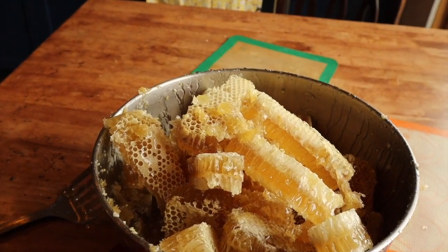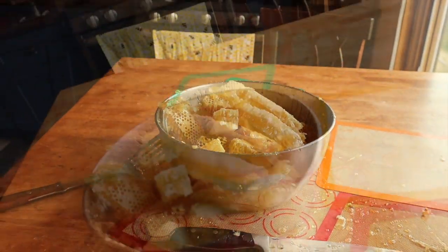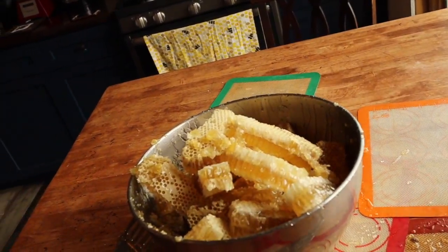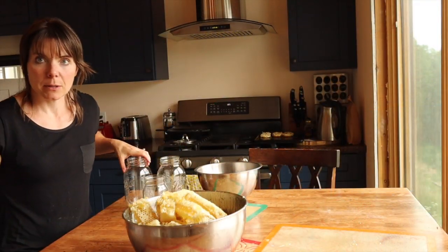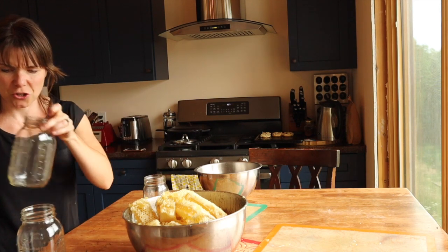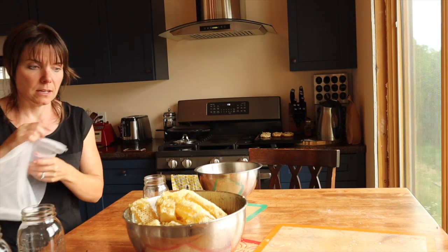So this is what we got so far. A bowl full of honeycomb. Now we've got to strain it out in this paint strainer and then put it into jars. This part's just as fun. All right, got a couple jars ready. These are some quart mason jars. I'm not sure how much honey this is going to make. I don't think it's going to be much more than two or three quarts, but I'll start with these.